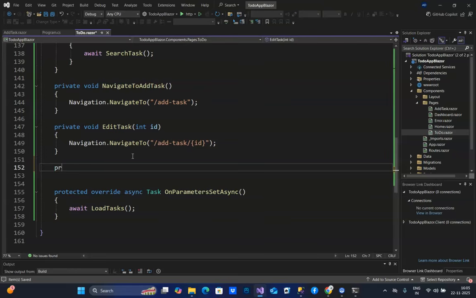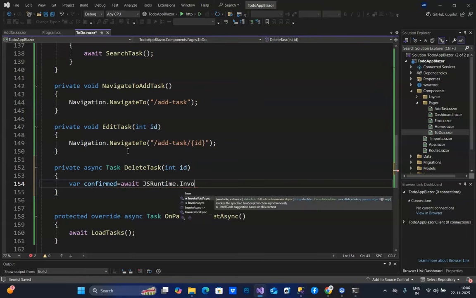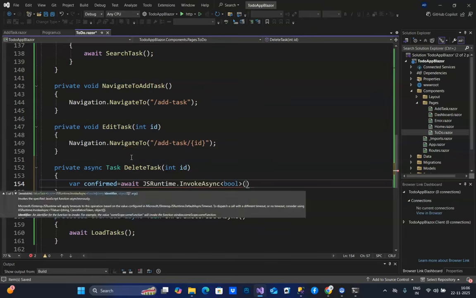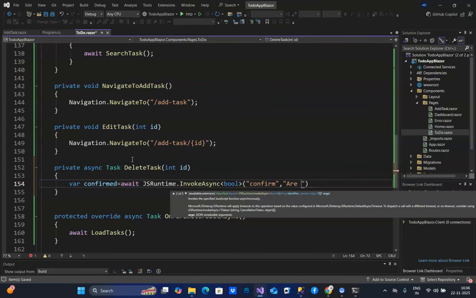So private async task delete task, and what this is going to do is confirm, and this we will use JS runtime dot invoke async, fill in, and this is confirm title and prompt, are you sure you want to delete question mark.